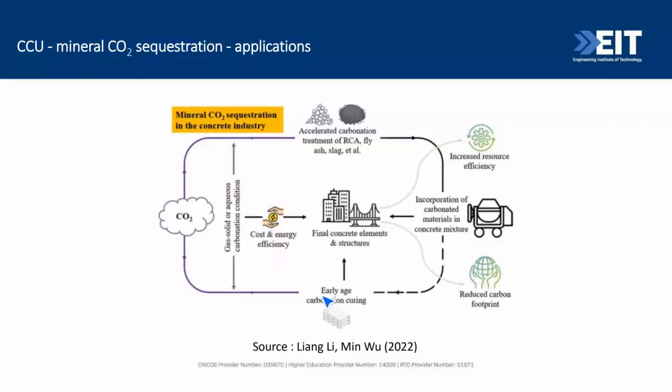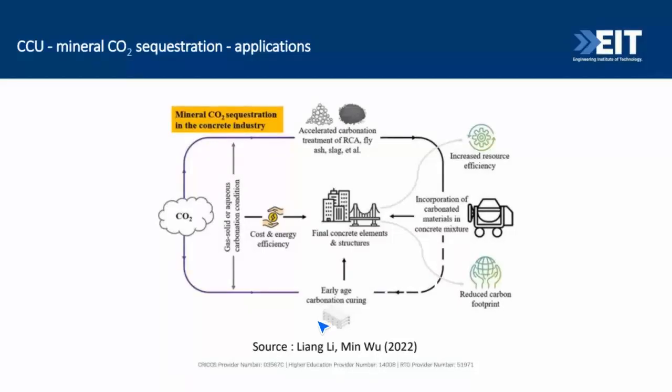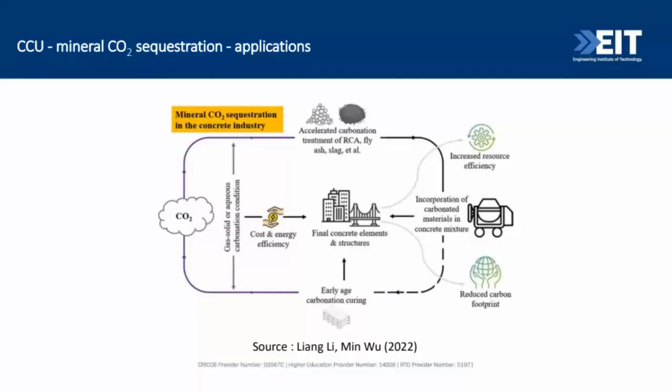And the other alternative, let's say we are working with the materials treated here, right? We mix the concrete, and we can also combine it with a carbonation coating if you're working with prefabrication, right? And then it's another alternative just to absorb more and more, and store more and more carbon dioxide. And the benefits: increased resource efficiency and reduced carbon footprint. So here we have the summary.